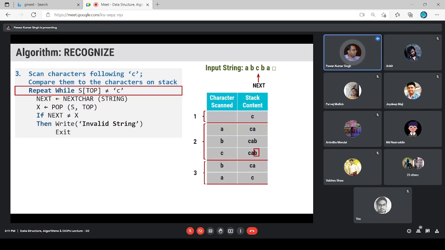You can take a b b, you can take some invalid string also, a b, which I told you, a b c b a, and just try it whether this rule exists or not, this algorithm works or not. The recognize algorithm will be the same. Take different input strings and try to match whether it follows the grammar or not. This is a type of grammar, that's w c w reverse, that is any word, in the middle c, and then reverse of w, the same word will be reversed, and check whether it follows the grammar or not.